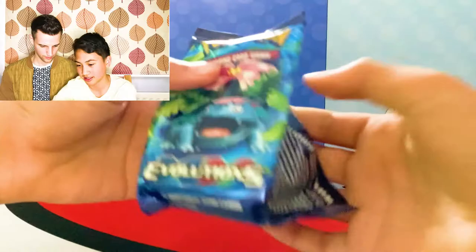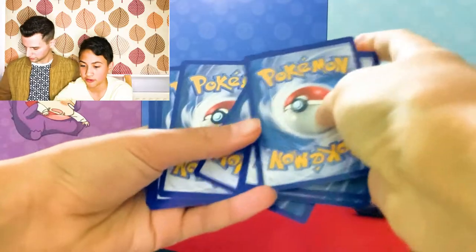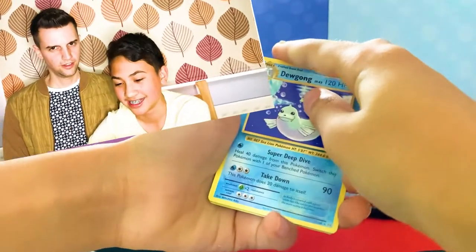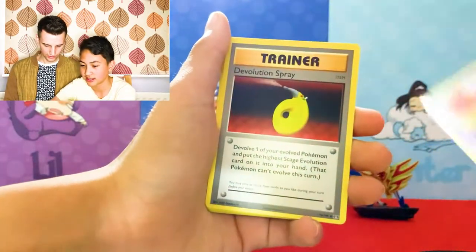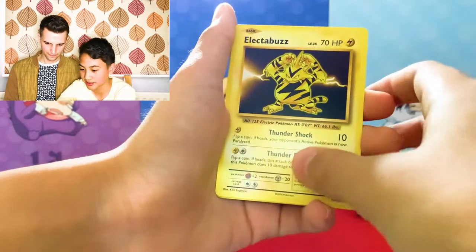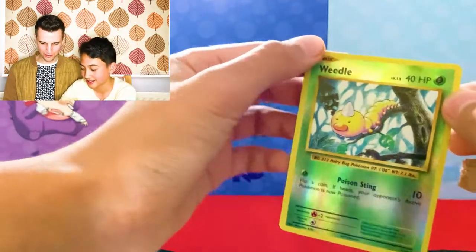Alright, we're on the big hitter now. Evolutions. Online code. One, two, three, four. Grass. Psychic. Electric. Nothing. Did we do this wrong? Anyway, Dewgong, Revive Trainer, Nidorino. Ooh, these are classics. Spray. Dark Energy. Magikarp. Weedle. Electabuzz. Drowzee. Weedle. I think that's it. I can't remember the card trick. Didn't do the card trick right, but we didn't get anything good, so nothing lost.